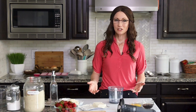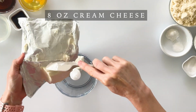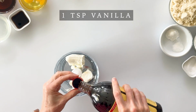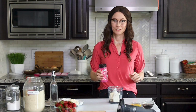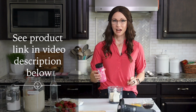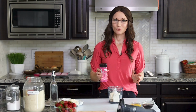To mix the frosting, you could use either a blender or mixer. I'm going to use the chopper cup that comes with my immersion blender. So I'm going to add 8 ounces of cream cheese that has been brought to room temperature. And then we'll add 1 teaspoon of vanilla. I want this frosting to be pink, but I don't want to use any artificial dyes. So I'm going to use this 100% pure dragon fruit powder that's been freeze dried. And this doesn't contain any artificial dyes or ingredients.